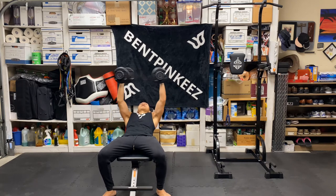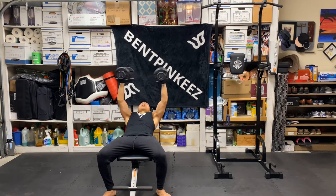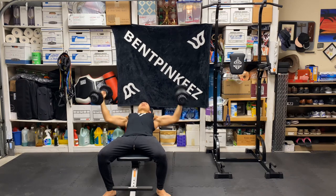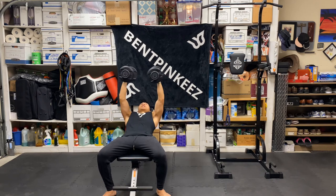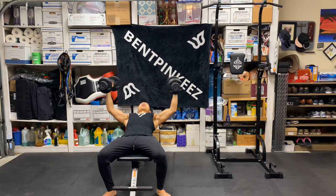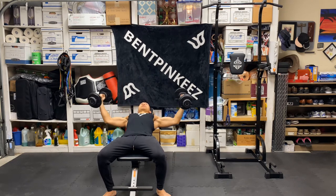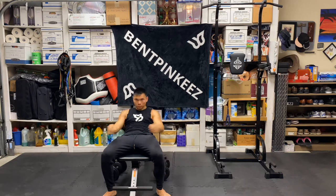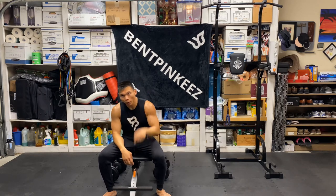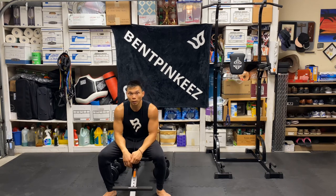Stretch, bring it up. So the great thing about this workout I have modified is, you use very little equipment, very concise, only takes 24 minutes, not including the warm-up, but warm-up is important. So that's round three done. We got one more of the incline fly, and then we're gonna go into a dumbbell pullover.